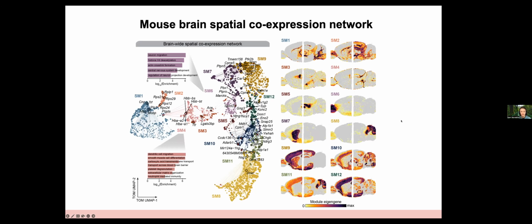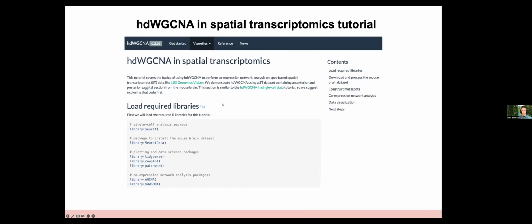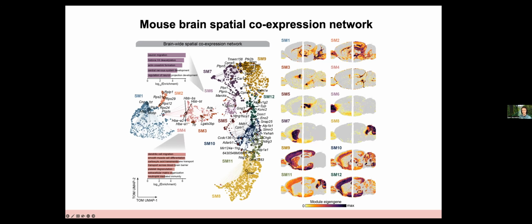This is the co-expression network UMAP and the module eigengenes for the spatial network. Broadly, by looking at the module eigengenes, there are different expression patterns for the different modules. While in the single cell analysis we would do an iterative approach for different cell types, here we just did a whole brain spatial co-expression network. But in the supplementary, we do this just on the cortex.